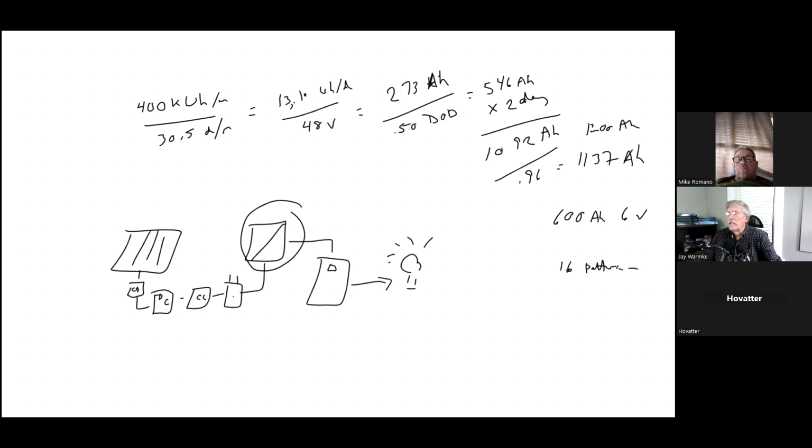And when we do the pricing, we find out each of these batteries costs us $400 times 16. So $6,400 plus about a ton of weight. And it's a really inefficient way of dealing with it.